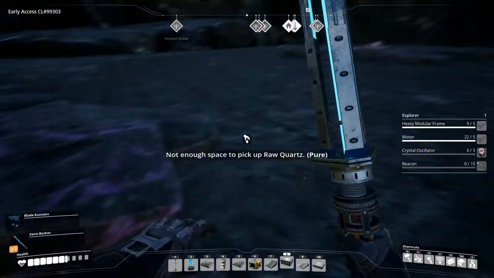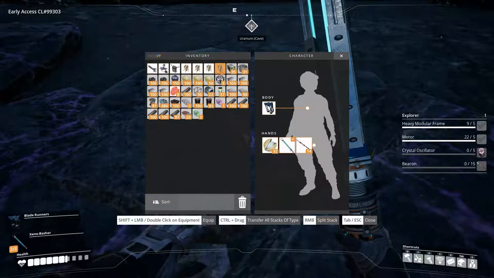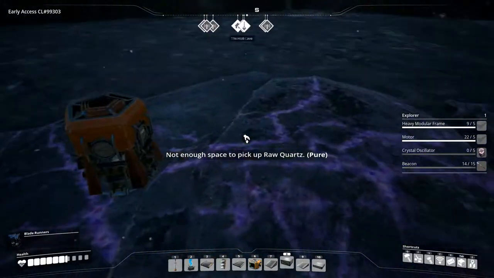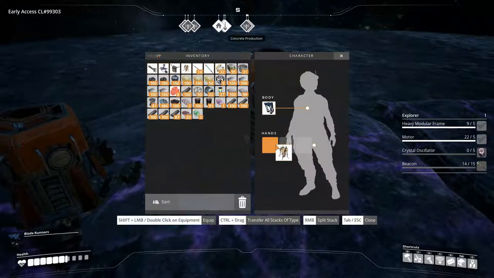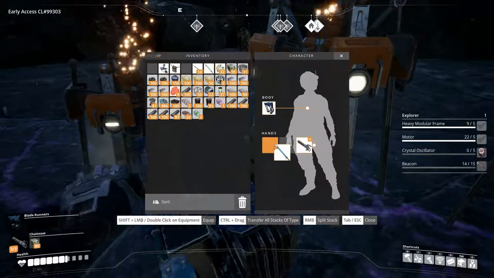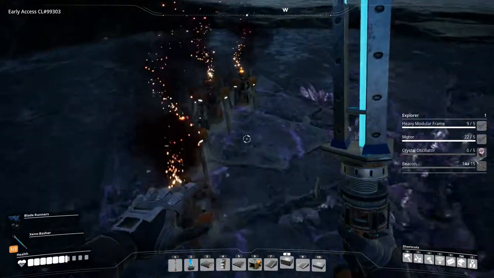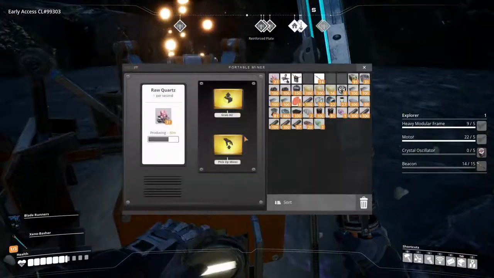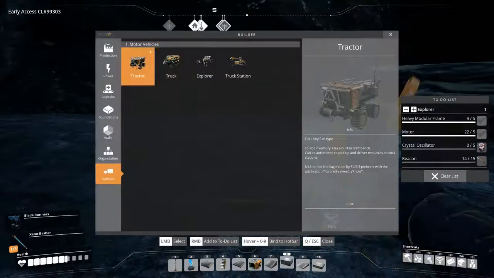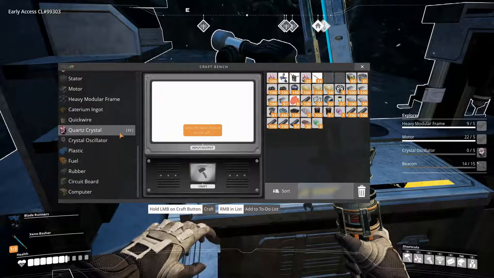So, yeah. We found some raw quartz, and they are pure. Fantastic. All right, so let's stick these in our hand and get them down. There we go. And get our own stuff equipped again. Alright, so we are getting raw quartz. I love it. So let's get some quick. Grab all. And let's see, can we build a craft bench? Yes, we can. So we need to make crystal oscillators.